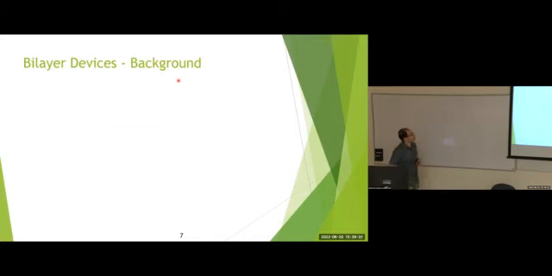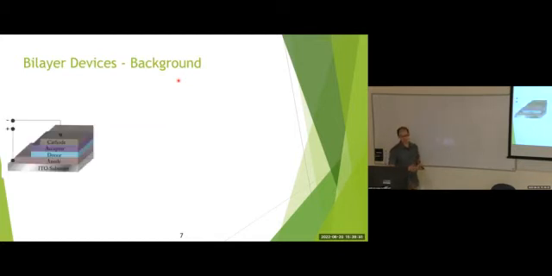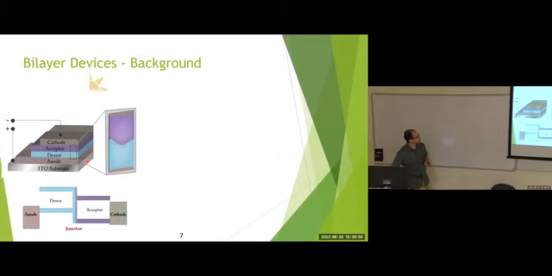So now a brief introduction about bilayer devices. As I said before, bilayers are a very simple architecture of organic solar cells. It looks like a PN junction, although it's different. What we have here is two active layers sandwiched between two electrodes. And with a closer look, when we shine light at the device, we form an electron-hole pair that we call an exciton.